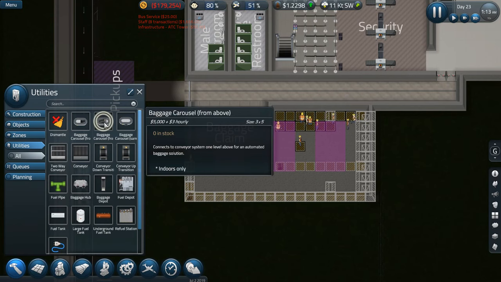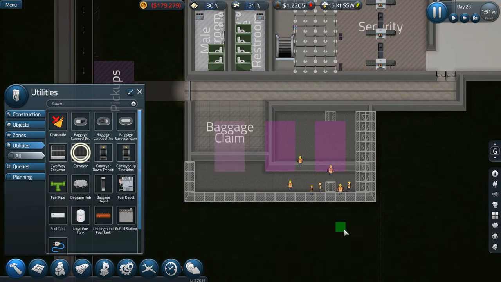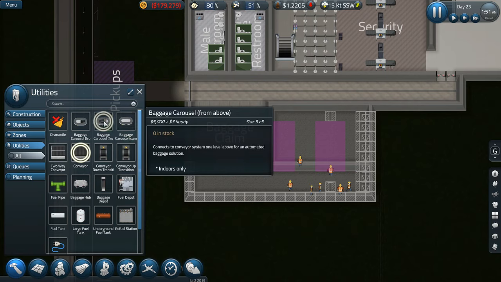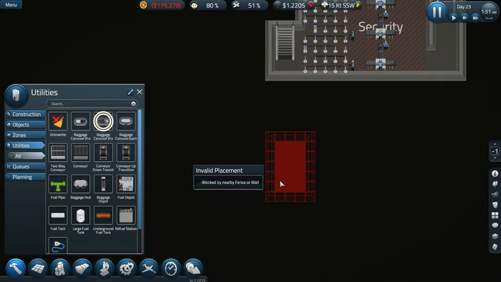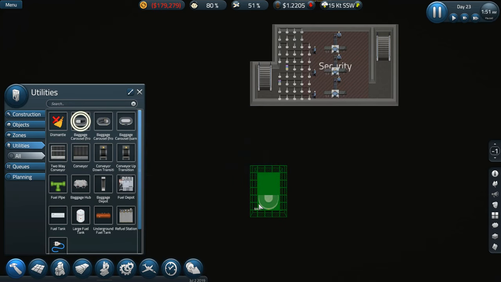So we have, wait, what? Hold on. Hold on, baggage carousel, same level. Connects to same level conveyor system for automated baggage solution. Oh my god. Oh, now that's cool. Look at that. So you don't have to worry about where the stuff is going to go anymore. You can actually just do that. You can do a baggage carousel from above. Requires foundation on floor below. What? That's like a total game changer right there.